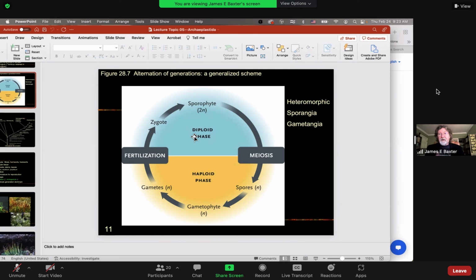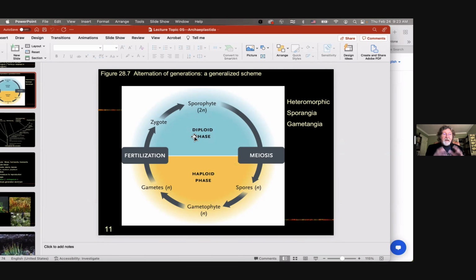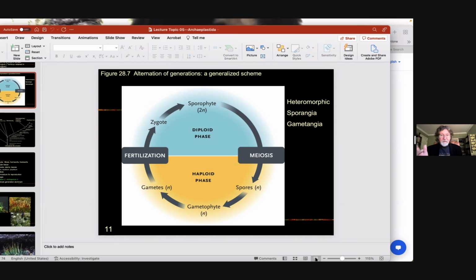Just remember, though, that whenever you see on any exam or quiz that we're talking about and designating chlorophyta, there will be no apomorphies for it because it is not monophyletic. And furthermore, you need to recognize that it is a paraphyletic group, all right? Other than that, we're moving on.